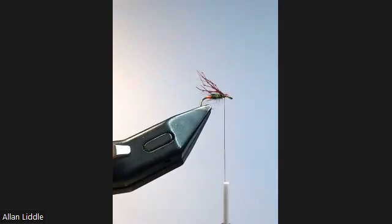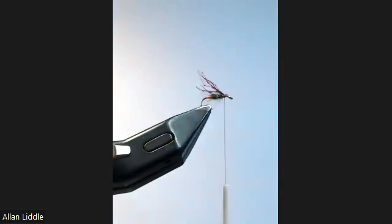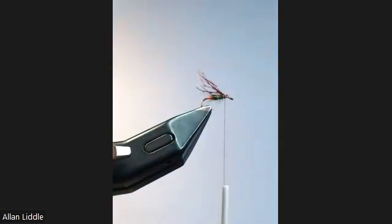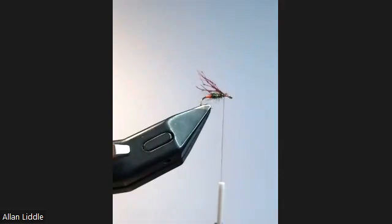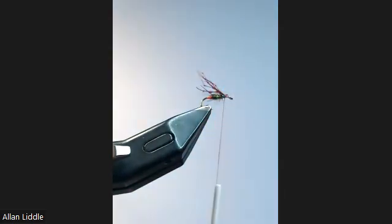Same with the cow dung. This particular fly works really good for this. Will work for a really small dark sedge. The cow dung works really good for a really small light sedge. The tiny sedges that you see on the waters during the daytime, in the mid to late summer, on a lot of still waters.